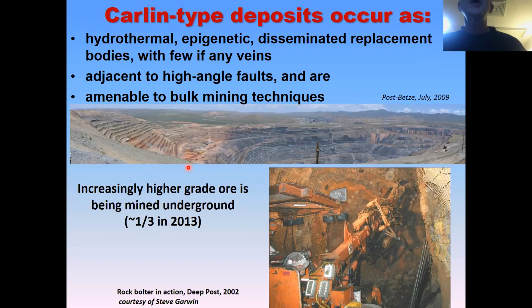But as the open pits got mined away, and the pits got deeper and got into the sulfide ore, the companies didn't know quite what to do. But there was a company, I can't think of its name, a smaller company, and it took a chance, and no one had ever done this before. Around the late 1970s, they drilled a 2,000-foot hole near the Carlin-type deposit, and they got a thick section of sulfide ore. Of course, people said you can't get the gold out of the sulfide ore, but they were able to get it out.